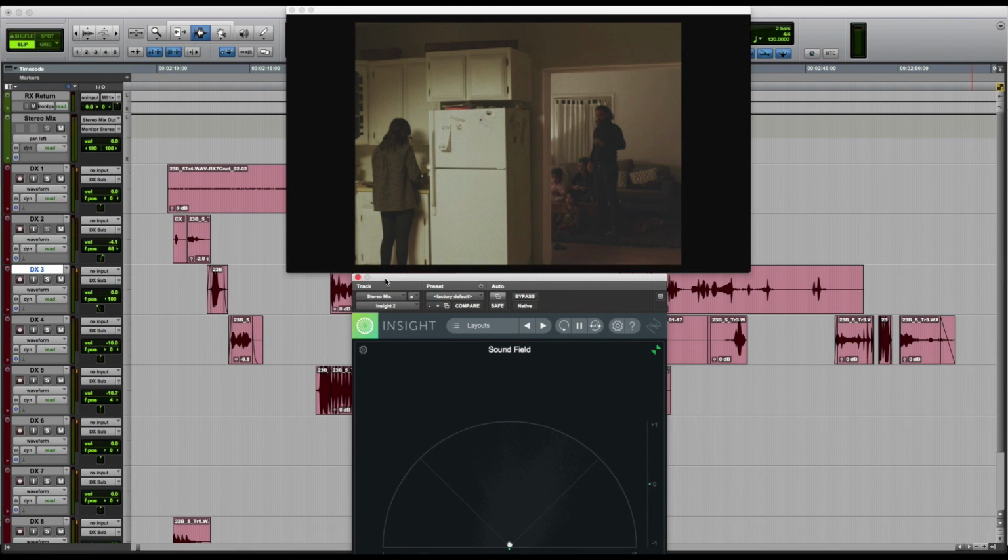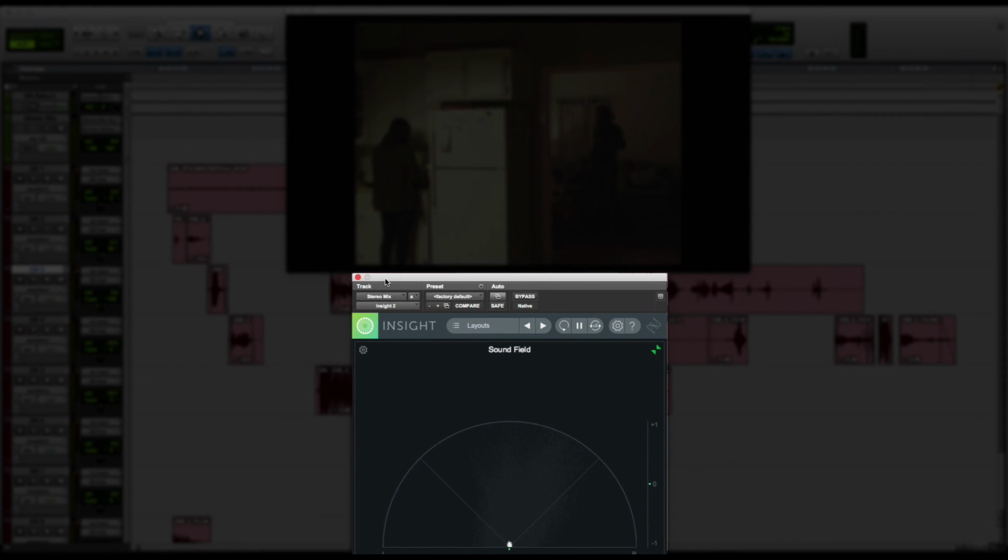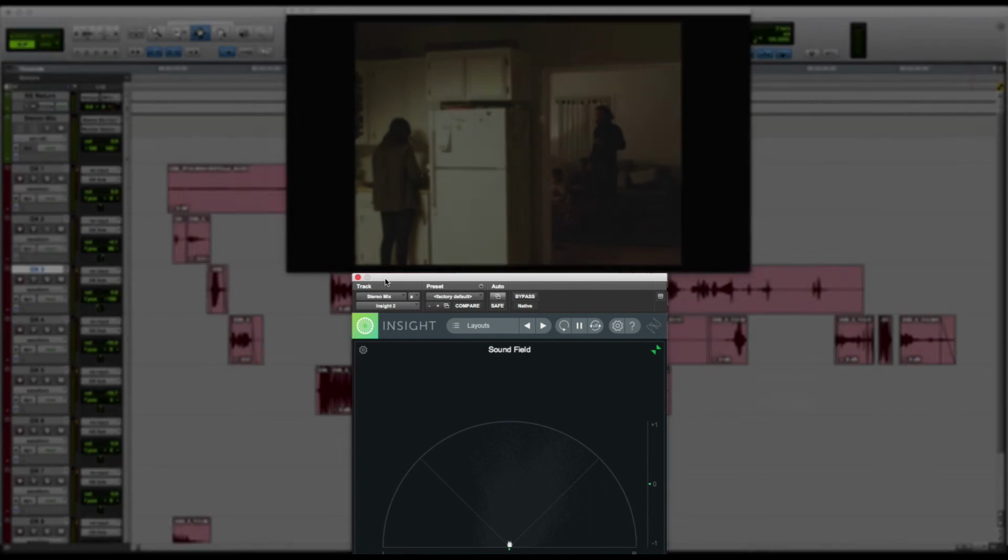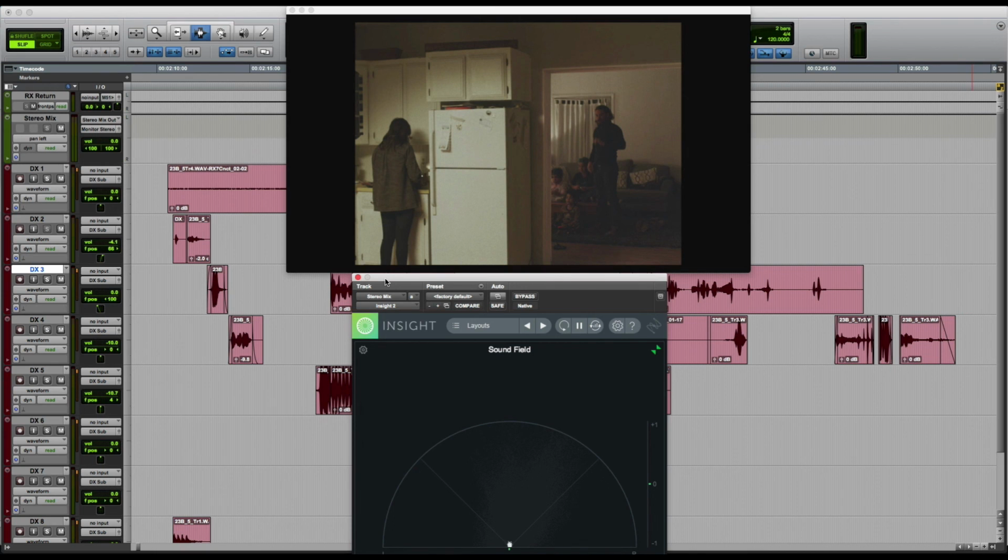One final thing I wanted to do was to double check my panning for the scene. For this, I opened up iZotope's Insight 2. I'll place the plugin in sound field mode directly below the picture. Here is hard left and here is hard right. If all has gone as planned, you'll see the energy of the sound sources reflected in the graphic display, and that energy should be pointed in the direction of the speaker or movement on the screen. Here's a sample of what that looks like.